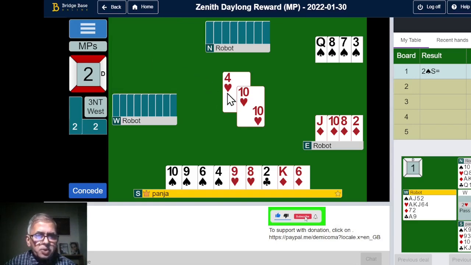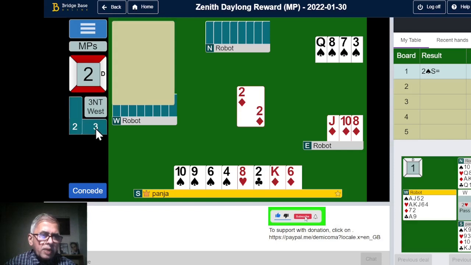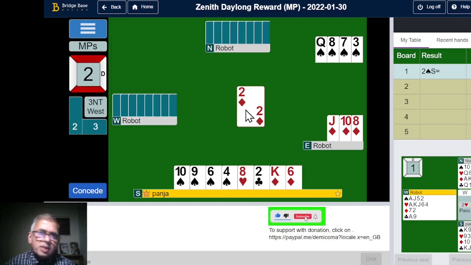And of course, North has played the card to the next trick. That is a heart card. South must play a heart. West also plays a heart. And as you can see here, now the highest ranked card in the last trick was the 10 of hearts. That was played by East. East wins the trick. East plays a card to the next trick.